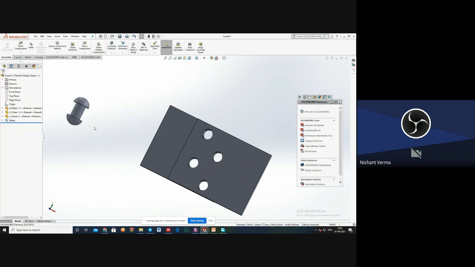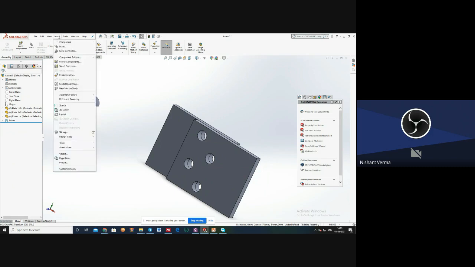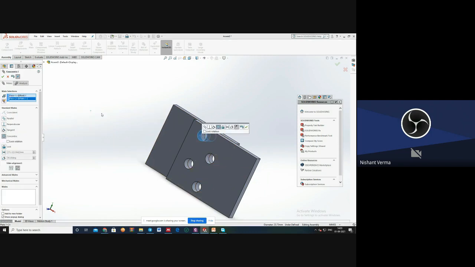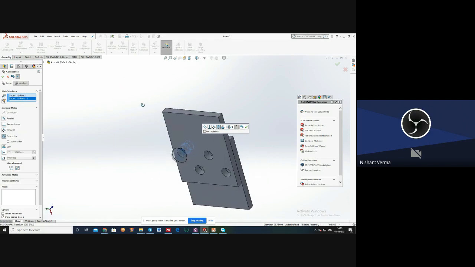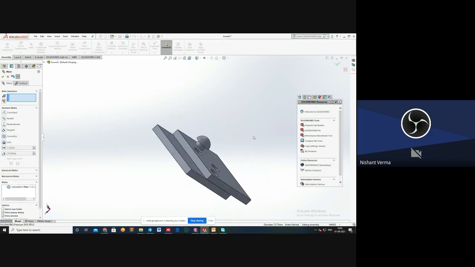Firstly, we have to make the hole concentric, and after that we have to make the surface and edge coincident.